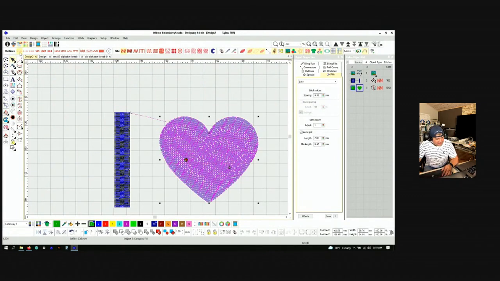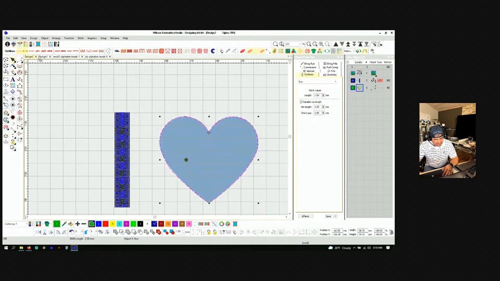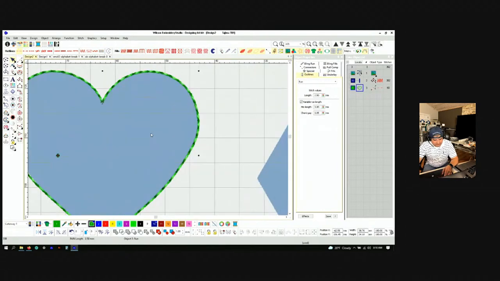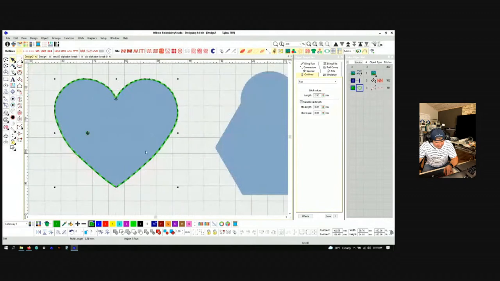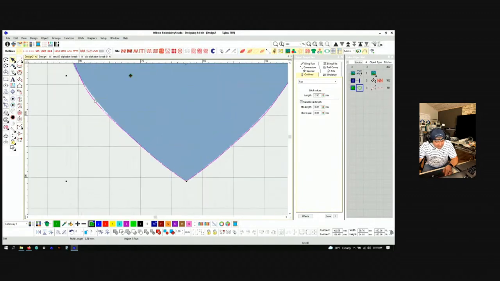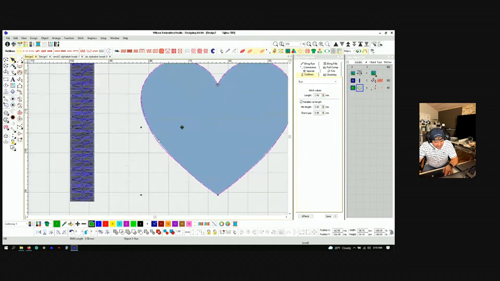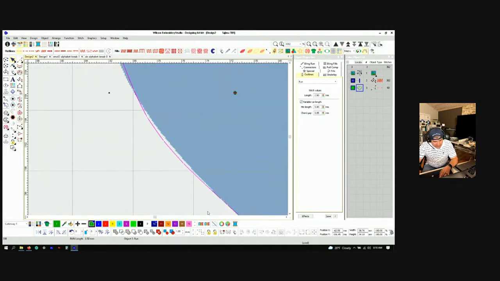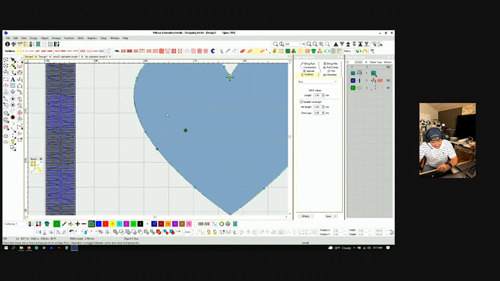Let me just select this as an outline. So here goes our outline, a perfectly shaped outline. You could just trace it. And of course here, if you don't get a perfect trace, you can always press the reshape tool. Let's see here, H, and then you could add a node. You just click on that line, put a circle right there, just to refine.